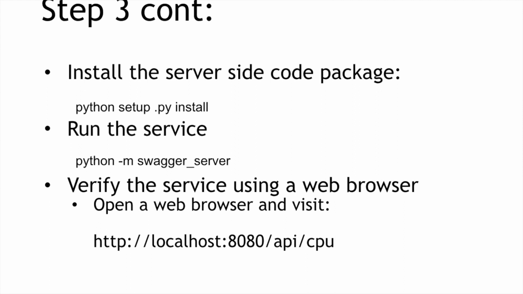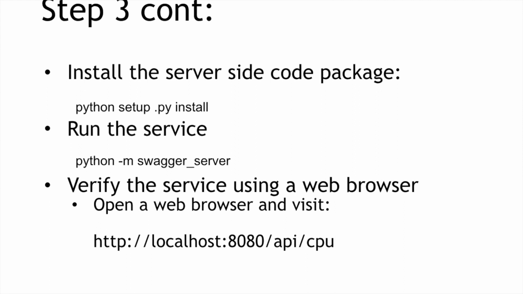Open up a new terminal, or open up a web browser, and issue the HTTP call to this particular location, because we have defined a route to /api/cpu. This will then return you the information as you would expect. That's really good because we have now defined how we interact with this through a web browser. Naturally, you can use a curl command to do the same thing.